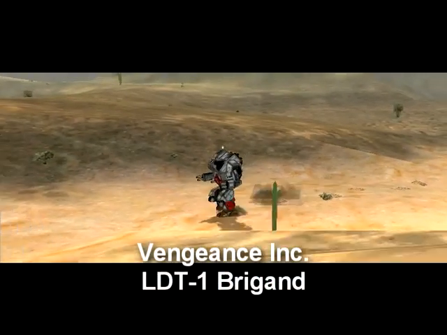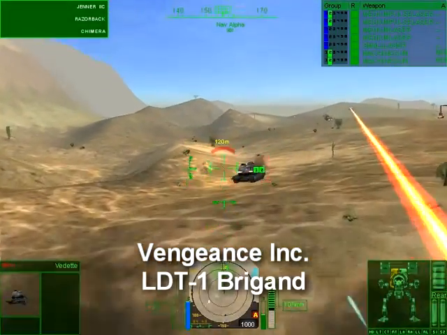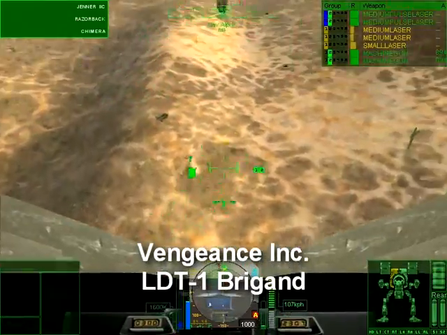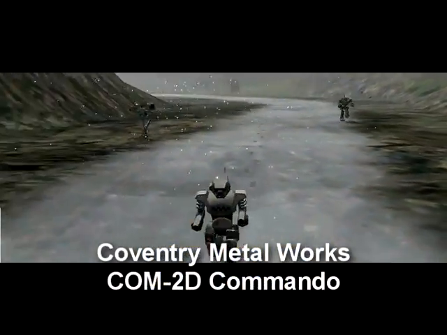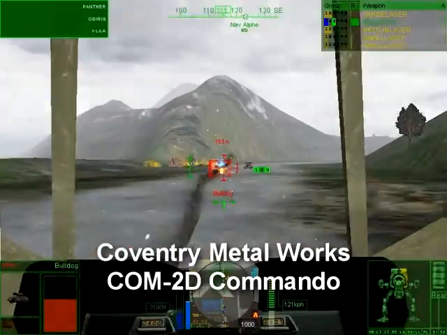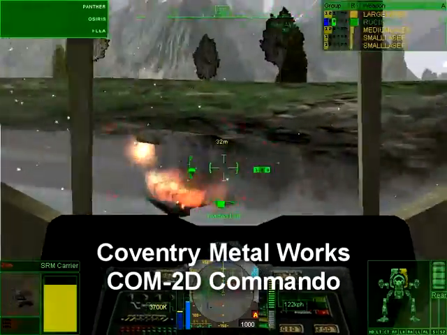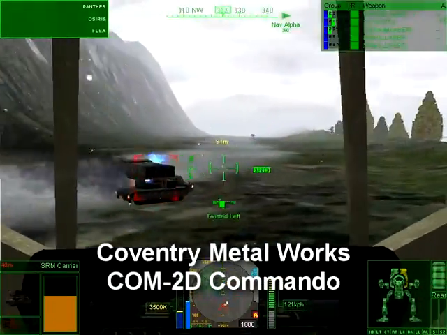Brigand, a light raider and skirmisher built by pirates for pirates. Equipped with jump jets and lasers, it can get stuck into a fight from any angle and stay in it for as long as needed. Commando, originally a fast scout with a large laser, an early refit turned the laser-based recon mech into an SRM-focused skirmisher. Fast and agile, it can race in and unload on unsuspecting enemies. A lack of armor and ammo-based weapons does hinder its staying power, however.